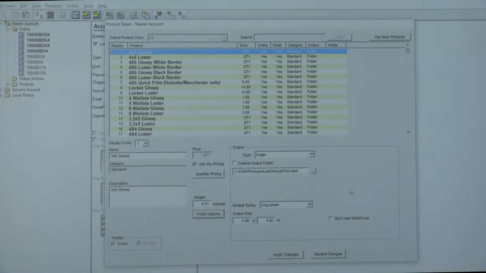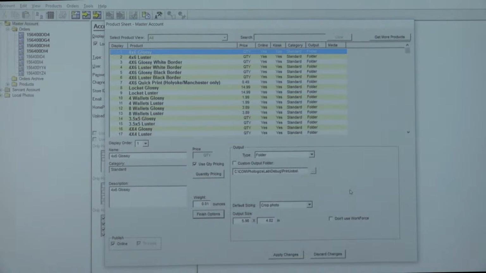But for example, it gets tougher because not all the stores print all the sizes. But if one store, for example, if Melrose decided that we're going to do foam core and backings and all that, and we want to offer it online, you could, in the harvest options, say if the finish option is a foam core, even though it's going to be picked up in Portland, print it here and ship it up because of that finishing option specifically. So the harvest rules can get down to the finish option level.